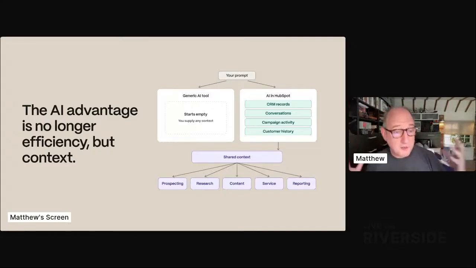And the more context it has to work with, the more valuable the AI output can be, whether it's prospecting or researching or creating content or supporting customers or providing reporting analysis. And I think this is the key thing. What can you do in HubSpot with AI that uses that context really well?